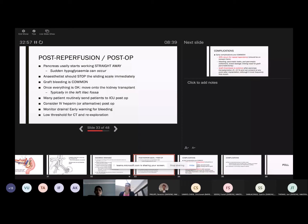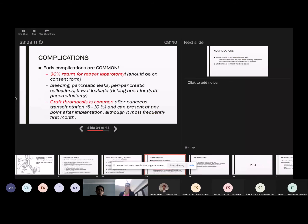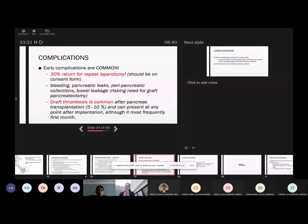The most common reason for that is pancreas thrombosis. They're almost all heparinized to avoid pancreas graft thrombosis. The use of epoprostenol is no longer a thing because of risks that I'll come on to in a second. Any issues in the early transplant period mean either immediate CT or immediate re-exploration. They have a high rate of complications, and they return to theatre very commonly. As I said, there is a 30% risk of having to go back if the graft's not working or if there's bleeding, and graft thrombosis threatens the survival of the graft, so it is a big emergency.